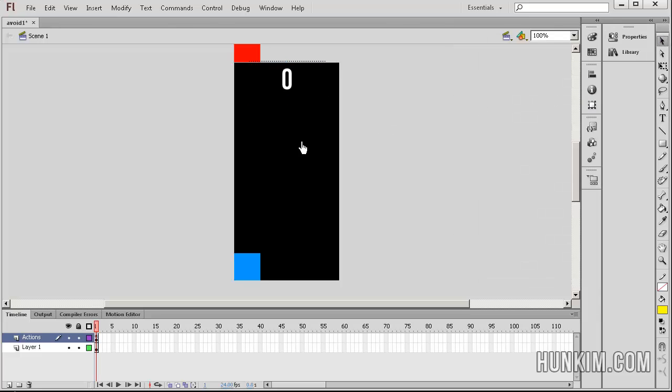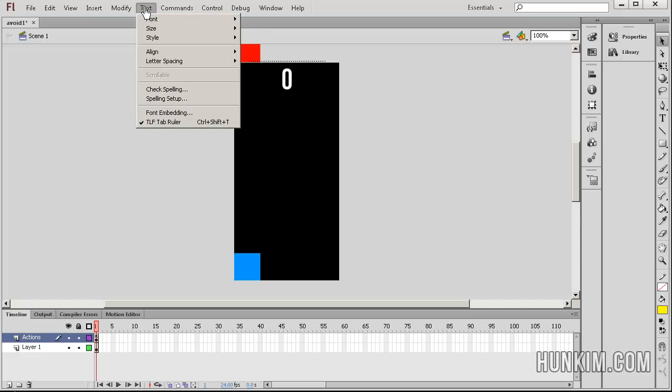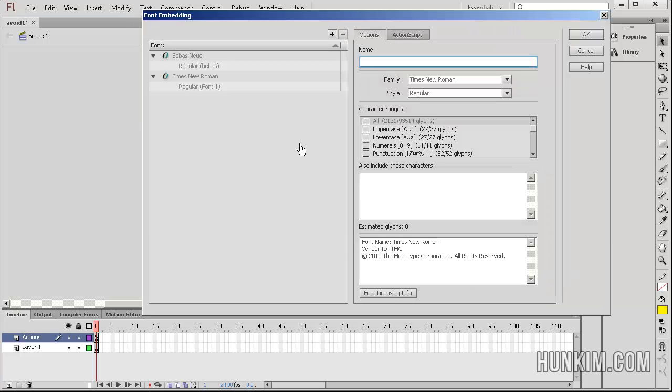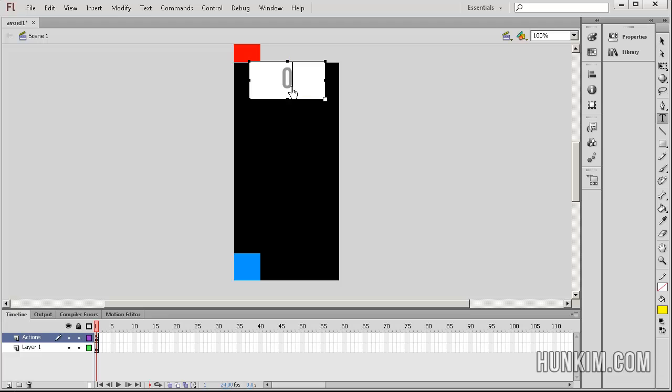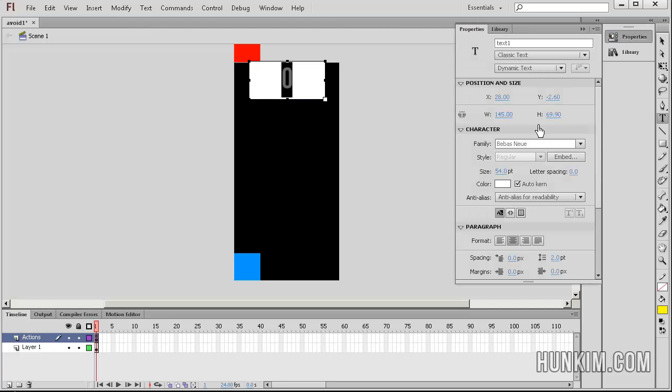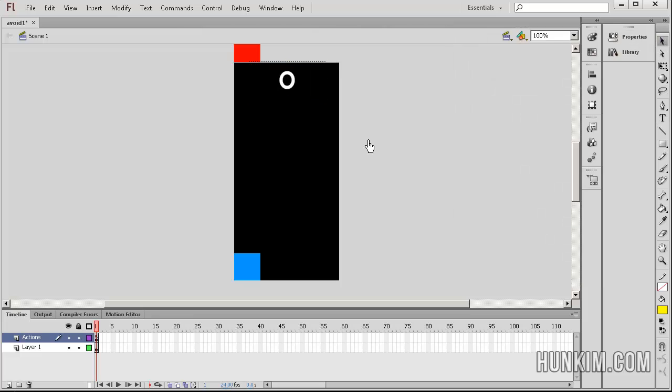Now whenever you actually have your game ready to share with others, you might get this error message saying you must go to text font embedding. So if you want to make sure that your font looks the same for other people, go to font embedding, and you can see I actually stuck in Bebas Neue. So how would I do this if I were to change the font? What if you wanted to make sure that the font is something else? What if I make it, I don't know, Berlin, for example? How do you make sure this Berlin font or some other custom font works for all people?